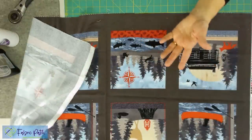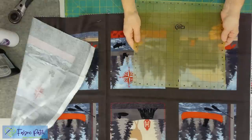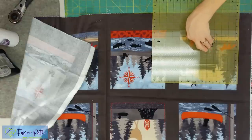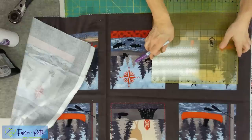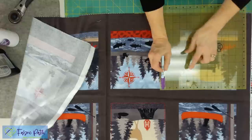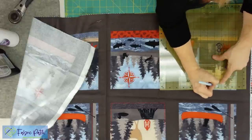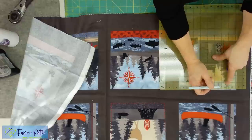So when you're fussy cutting something, what you do is you take your ruler. We've done this before in a couple of other quilt blocks. The easiest thing to do is to mark your ruler. So if I'm cutting an 8.5 inch square, which is what the pattern calls for, I'm going to count over my 8.5 inches, which is right here. You just double check. 1, 2, 3, 4, 5, 6, 7, 8.5.